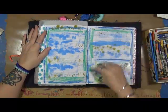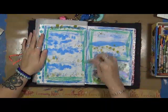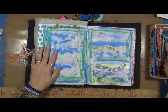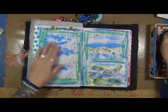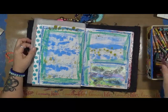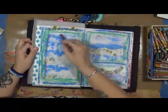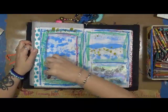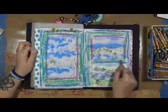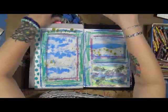This is Neocolor 2 crayons. If you don't have Neocolor 2s, use your water-soluble crayons — Tim Holtz Distress crayons work too. I want a little bit of purple — let's put it here, why not. Just because we can! So we're laying down some water-soluble crayons. Then what we need to do is get some water — I actually thought ahead on that one — and we need a brush.